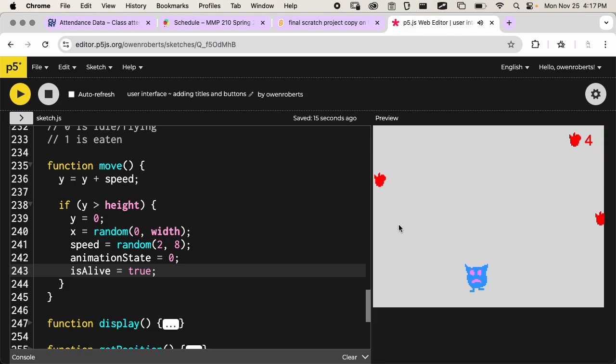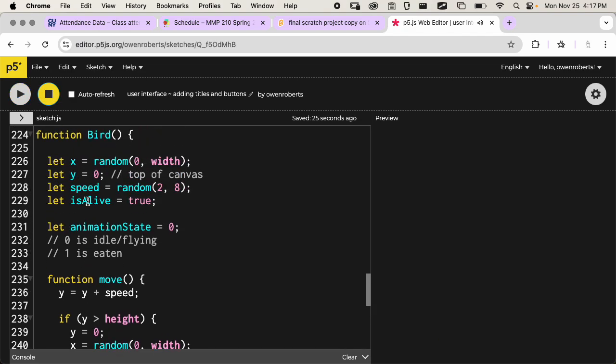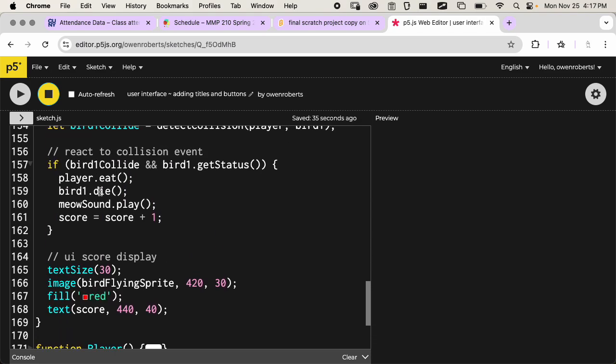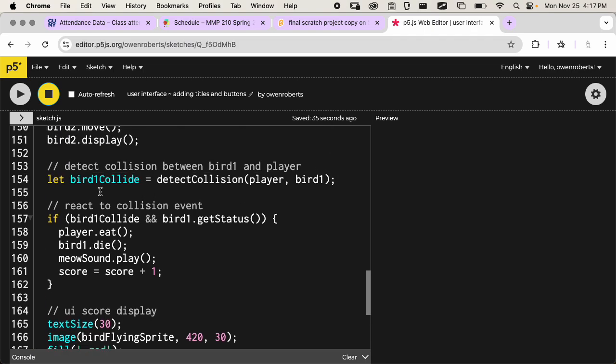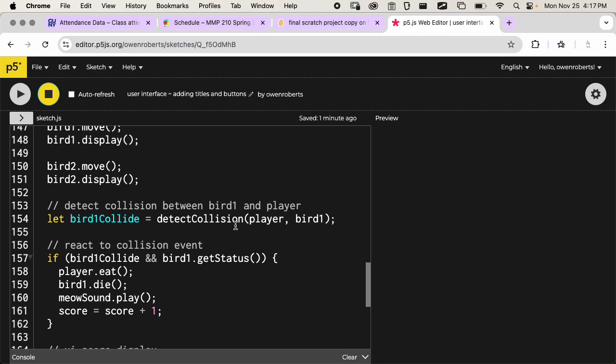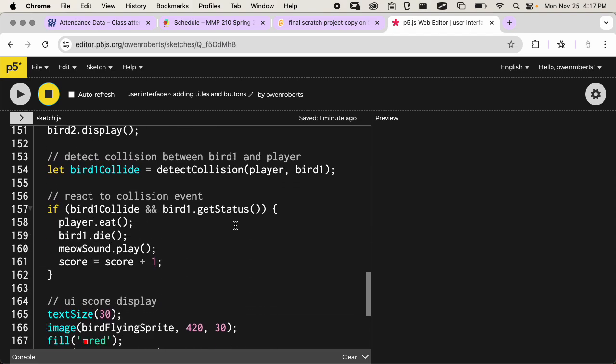Okay, so one of the birds still doesn't work because we haven't implemented collision detection for bird 2. But bird 1 we can eat as many times as we want, and we will count up 1 each time. So you can see that when you're programming, a lot of problems have similar solutions. If we want something to only happen once, we have to check to see if it's happened or not. But then if we want it to be able to happen again, we have to create a condition for where it can happen again. So there's a lot of similar patterns when we're creating an interactive project that we kind of recreate in different ways.